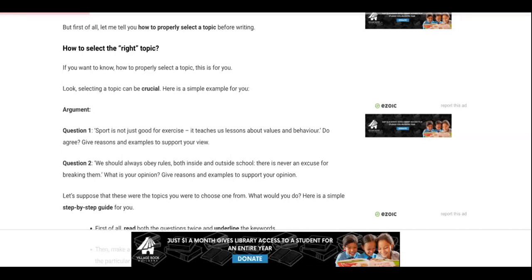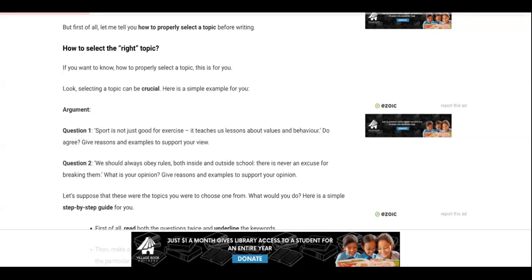because obviously I have to give the against of this as well. Or I can say, however, some people might believe that it is just a form of exercise and nothing beyond that. Now this is basically my introduction, where I've given the first hook, then I've given that I'll be talking about for and against.